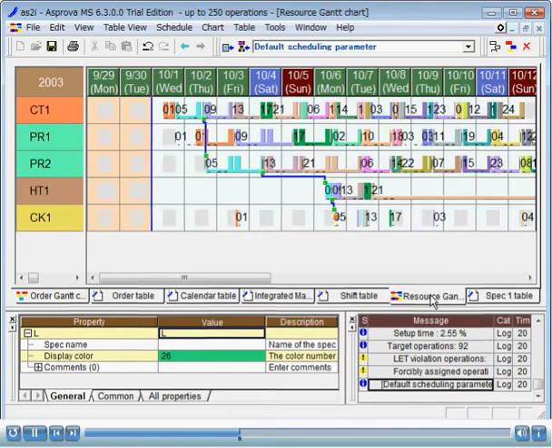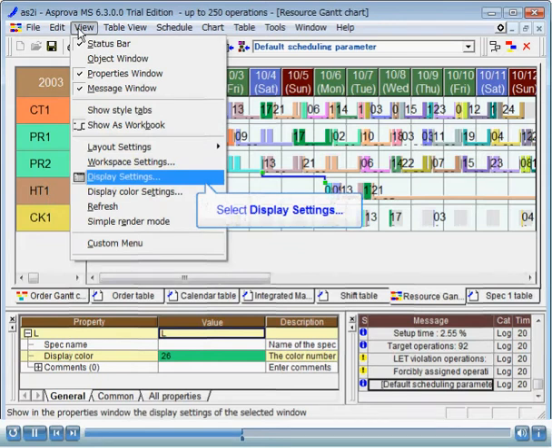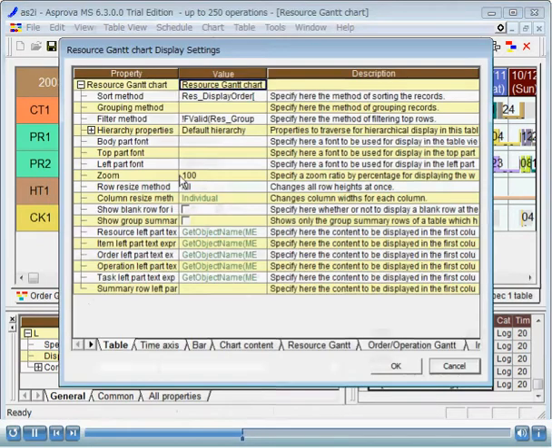Next, select View, Display Settings from the menu, or click on the Display Settings button on the toolbar to show the display settings for the Gantt chart. Click the Bar tab and select Spec 1 for the Bar Color Method property.